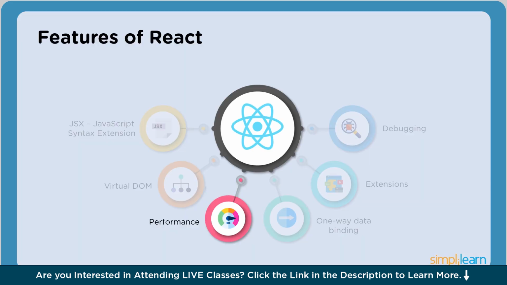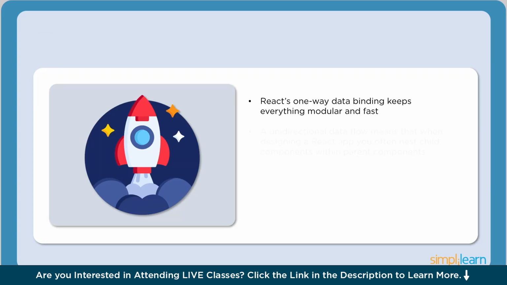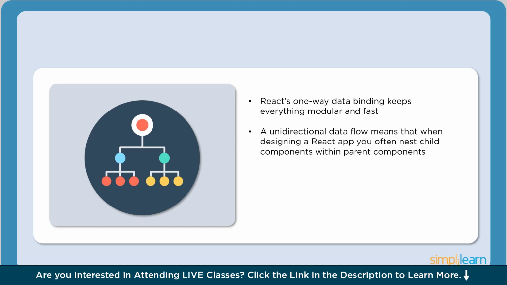Coming to the next feature, performance. React uses virtual DOM. As discussed earlier, virtual DOM impacts the speed of the web applications. We also took an example of Instagram and learned how multiple components can affect the development time. They help improve performance drastically. The next feature is one-way data binding. This means information flows in only one direction. One-way data binding is specifically used when information is displayed and not updated. Remember that the components of React are functional in nature. That is, they receive information through arguments and pass information via their return values.